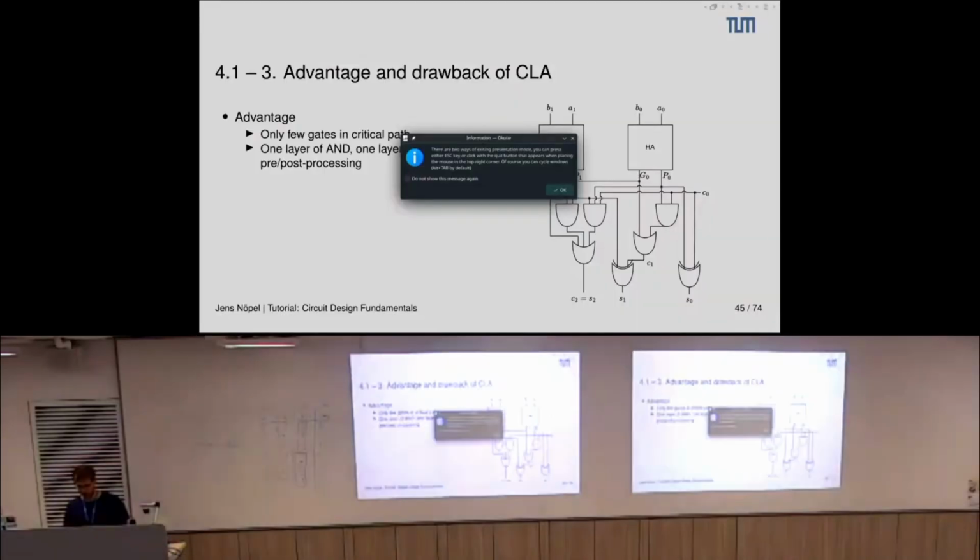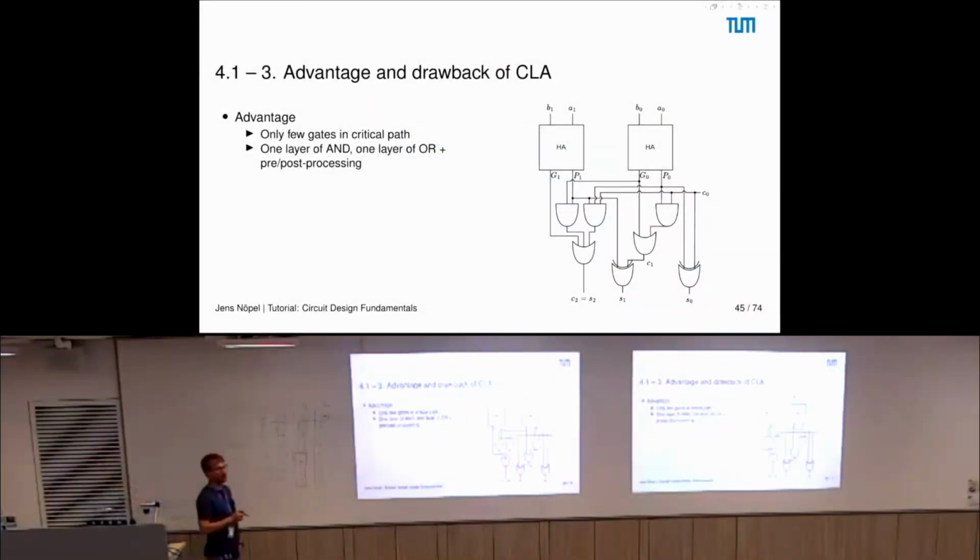Any ideas? All right. So to answer this, a short diagram of a carry look ahead adder that accumulates 2 bits. It looks like this. You have your half adders here, and you have your carry in here. You have your 2 output values here, and this is the carry out. So what's the benefit compared to a ripple carry adder, for example?